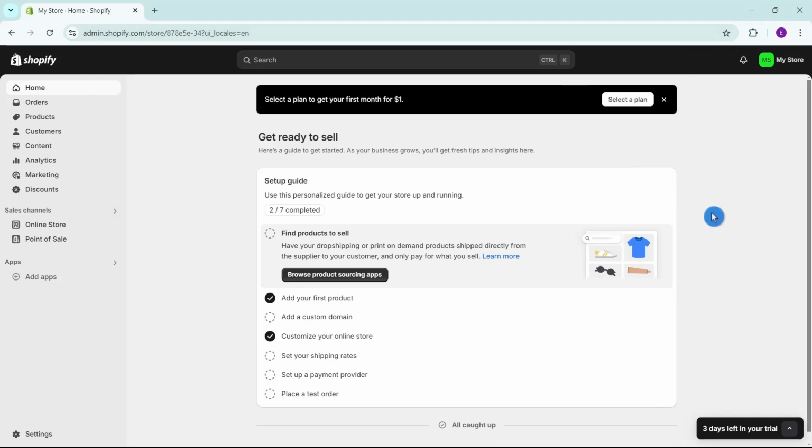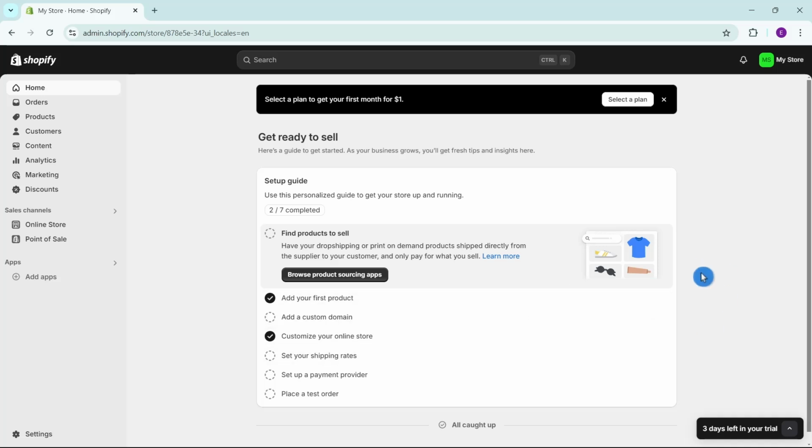In this video, I'm going to show you how you can use PageFly on Shopify. So PageFly is a popular Shopify app that allows users to create custom web pages, including landing pages, product pages, and home pages using a simple drag and drop interface. PageFly is compatible with most Shopify themes and integrates seamlessly with various apps, enhancing both the aesthetics and functionality of your online stores.